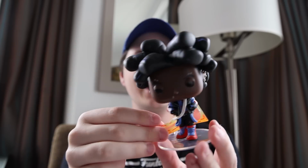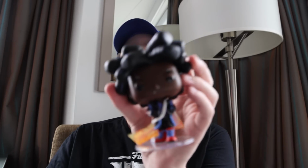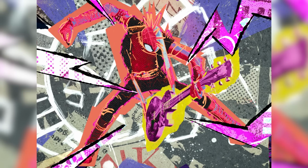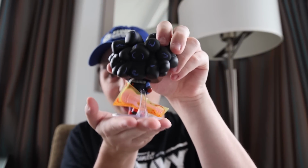It's kind of like a little hidden thing that you wouldn't normally see unless you took him out of the box, and I love how they've been doing these Spider-Man Across the Spider-Verse figures because there's just something about them that makes them look pretty accurate to the actual movie. And I think it's the way they do the little lines, of course, to make it look a little bit more drawn than a usual figure, especially with the way they did the guitar. I wonder if it took so long because they wanted to make it perfect, and well, Funko, you did a great job with it.